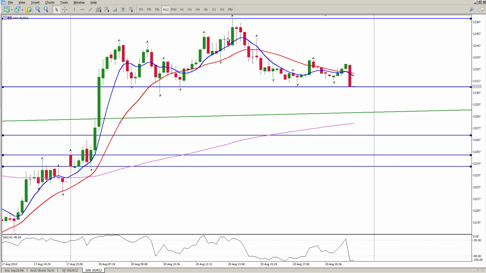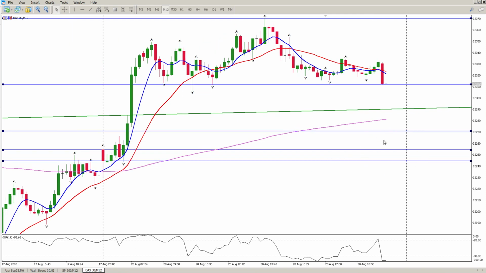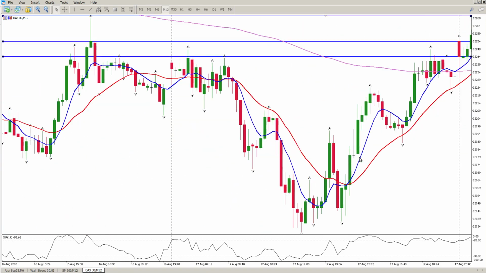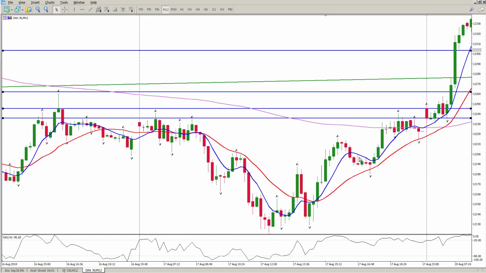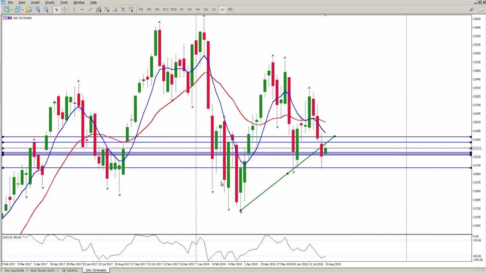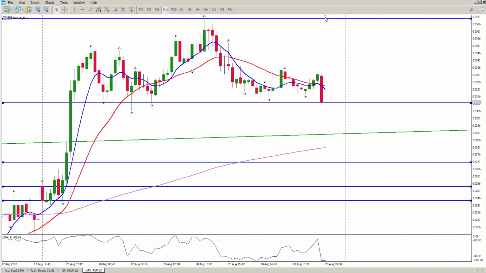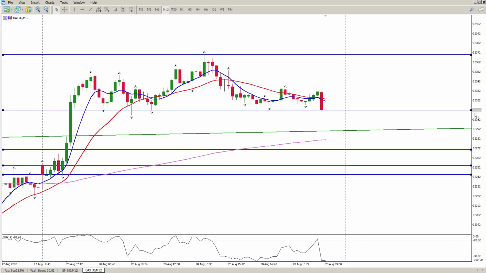I would expect this current downward move to continue, at least to come and test these areas here. Okay, and you're going to have to watch each area because it's going to be impossible to pick one. I don't even think you can pick it up on the weekly. So if you're going to trade the DAX today, you're going to have to watch it like a hawk. You're going to take a short scalp to the downside, see if it validates some bullish action at the bottom, and then get in for the long to the upside.